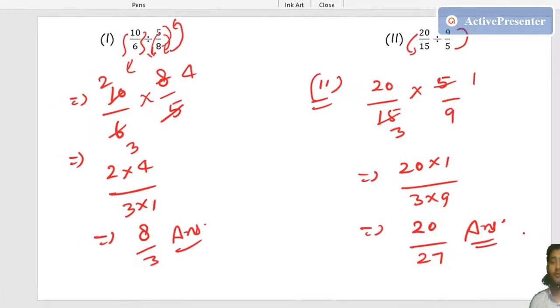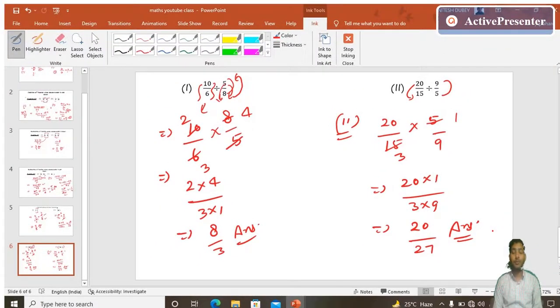So now we have solved such types of questions related to fractions in this video. The addition of fractions when the denominator is the same, and when the denominator is not the same. The subtraction of fractions when the denominator is the same, and when the denominator is not the same. Now we have multiplied fractions and divided fractions.